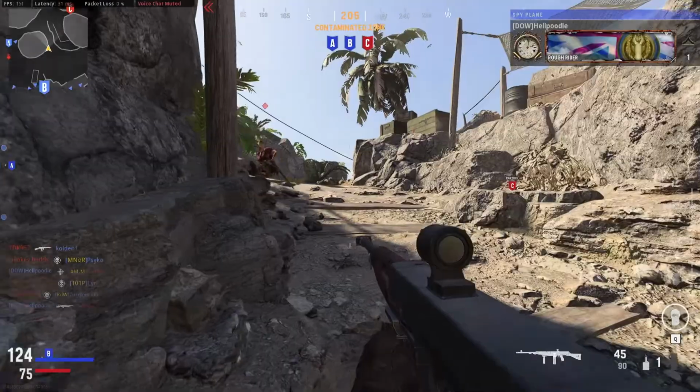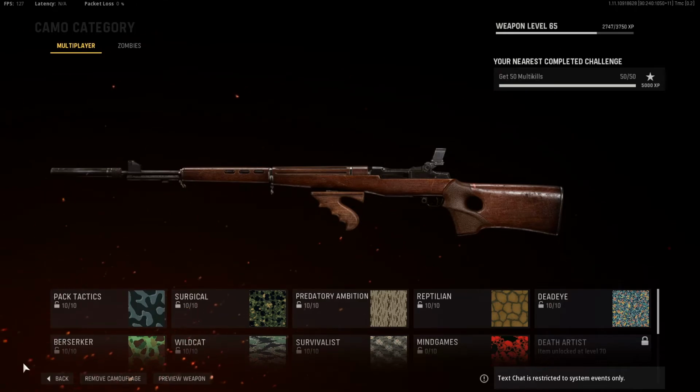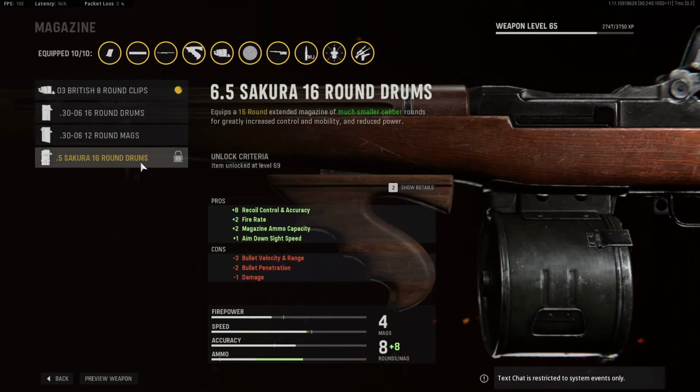The fifth item on my list: camo challenges that are not doable at the level when you unlock them. How often do you bump into a challenge at level 60 or 65 on your weapon that needs a certain combination of attachments on your gun to earn progress towards it, only to find out that one or more of those attachments will only be unlocked at level 68, 69 or 70? The answer for me is all the time.